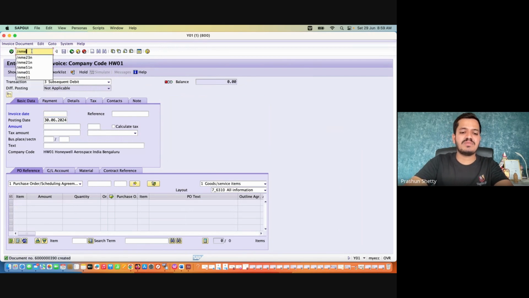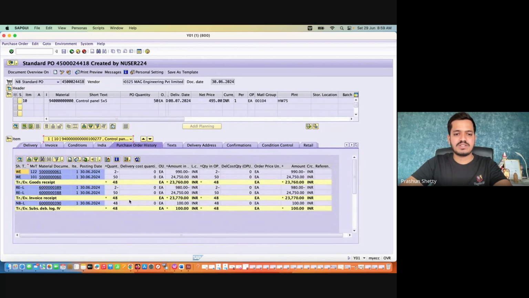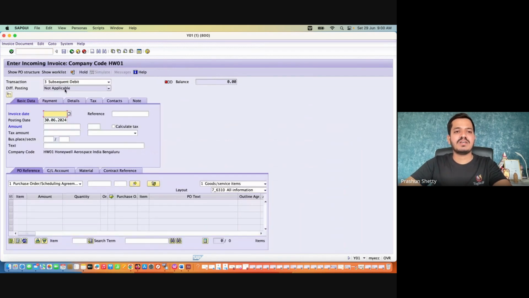If you go and check ME23N, this is the money the vendor is going to get. Okay, for this quantity, somewhere 100 rupees, we have to give to the supplier. You have to close this with the supplier. Now imagine after some time you find some loss, in the sense you want to take back some money from a supplier without having any quantity difference. Okay, that you have to take as a subsequent credit. You have to take some money from the supplier with the same PO. You want to take some money back.